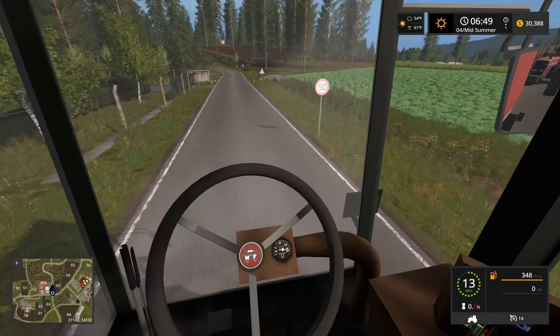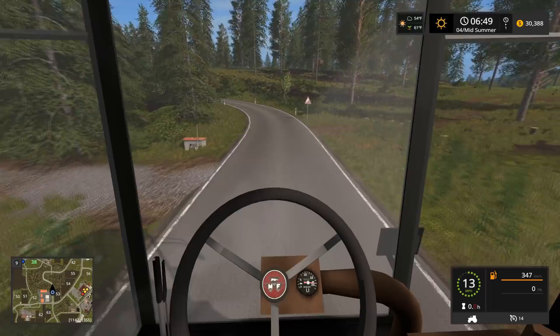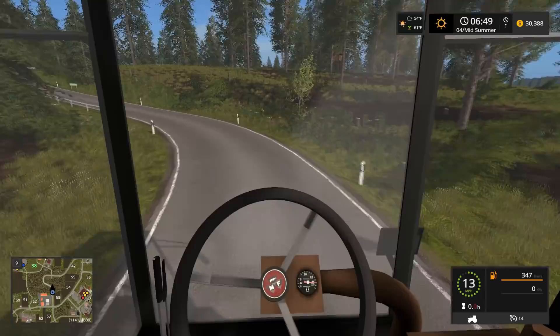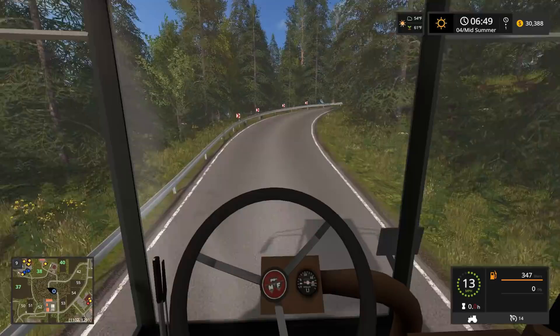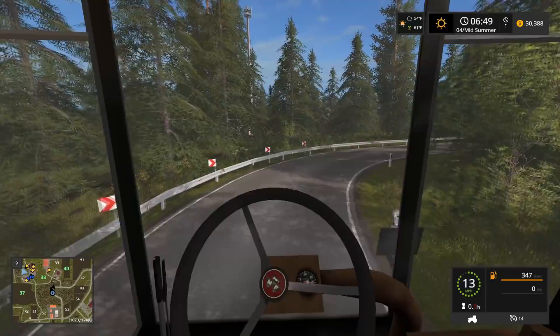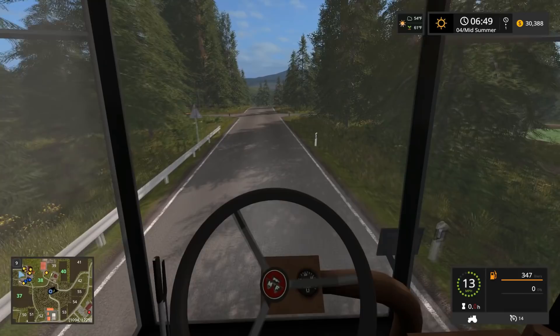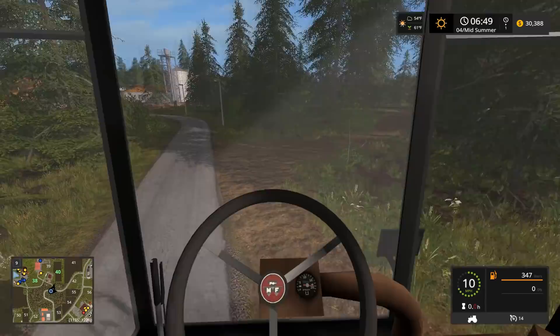I saw it and I was like yeah, kind of low quality. Especially for Black Sheep Modding - they're usually really on the game. I'll leave it as is because I'm not going to worry about all the textures and stuff for the functionality I get out of it. Having a huge bin on it is nice. It's got a nice size bin - it's a good in-between. The header on this one's bigger than the New Holland header - I think that's 18 feet and this is like 21 or 24. So it is a nice size header, it's a lot of machine for the price.